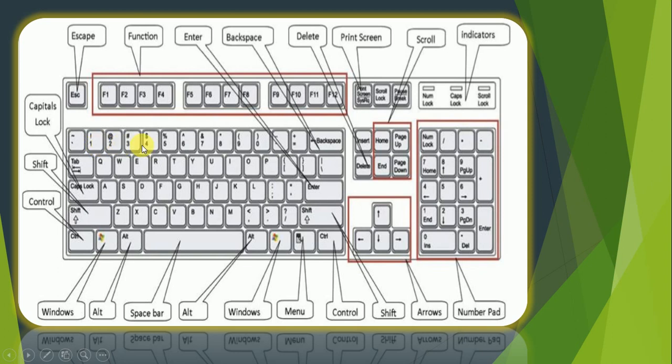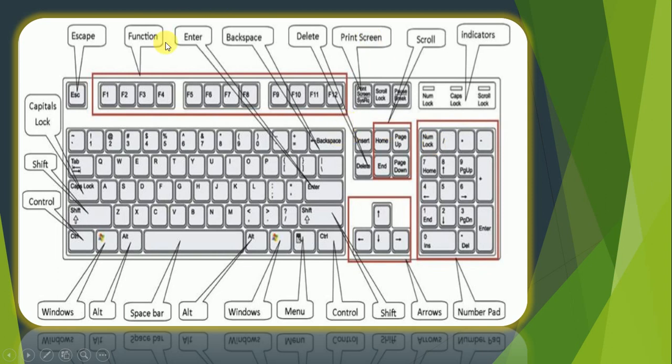Now number keys which you see here, number keys are here also and here also. This side, this full section is known as a numeric keypad, as it consists of the numbers, some symbols, a decimal point, and the enter key. If you want to press any number from this numeric keypad, or number pad, and have it appear on the screen, you have to press this num lock key. When this num lock key is active, a light will glow here. And you cannot type any number without the num lock key being active.